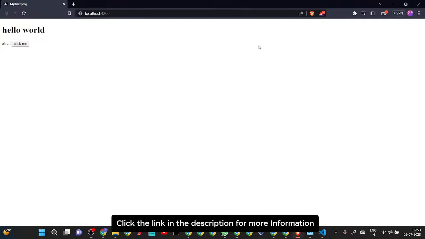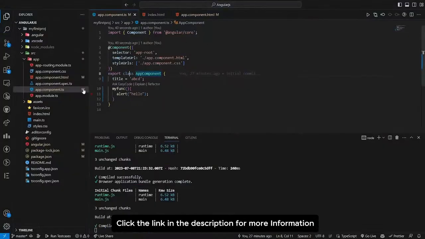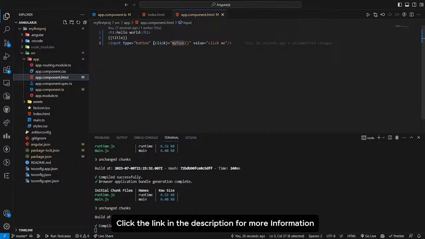So why is it happening? Because of this particular directive. This is a directive, which is AngularJS code inside the HTML file. Had I not written this directive, this would have been a normal input field of type button with a value of click me, and had I clicked on it, there would have been no action taken. But if I write a directive to it, it is nothing but AngularJS code, and if I put it inside the HTML, it will register, it will listen for a click.